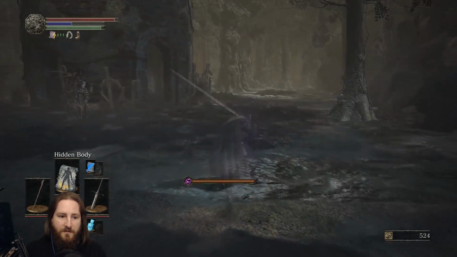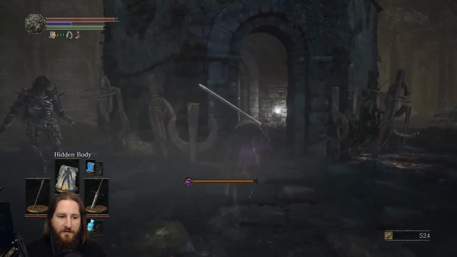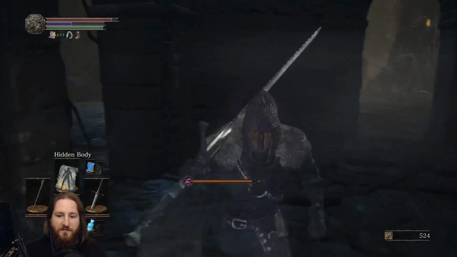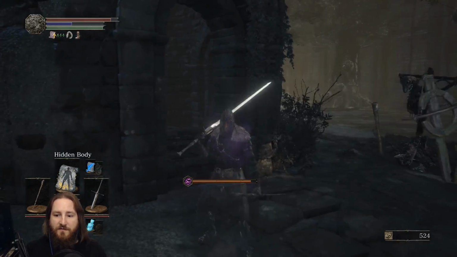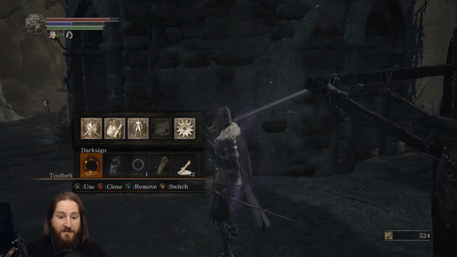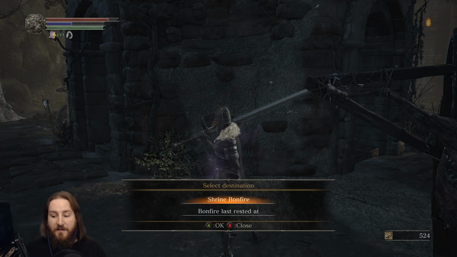There we go. Run on out here. He can still hear you, but he can't actually see you. And then there you go. If you really want, you can go fight the Dark Wraith. I'm sure he might have something, but I'm not going to mess with that.